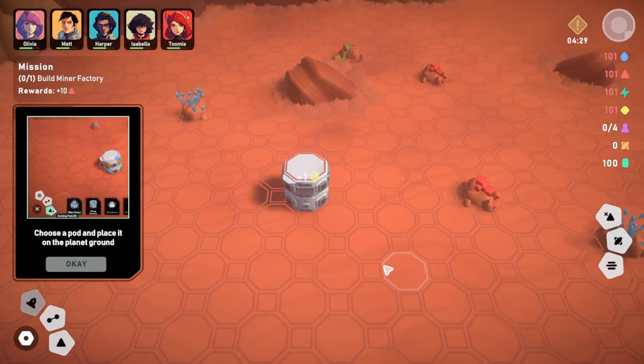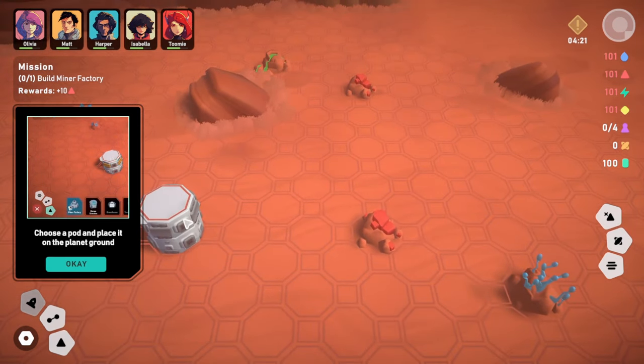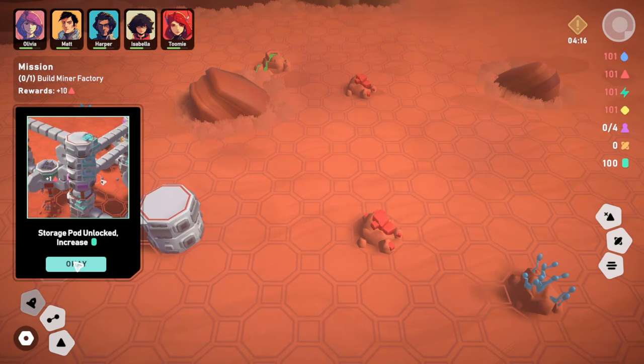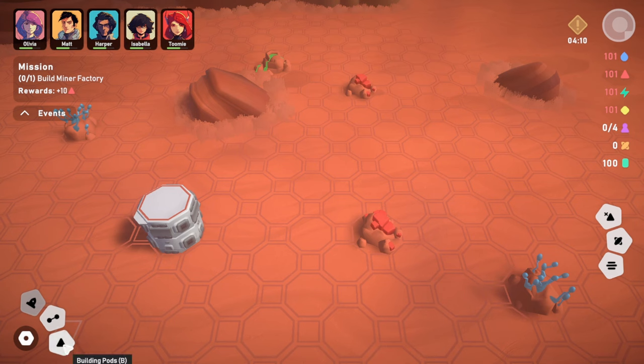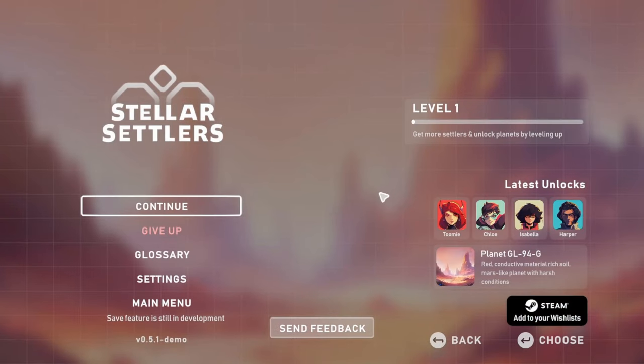All right, is there a pause button? I can't pause. Hitting spacebar doesn't do anything. Choose a pod and place it around the planet. Okay. Storage pod unlocked. Increase. Okay. Yeah, there's no pausing on this. Hang on, let me hit escape.